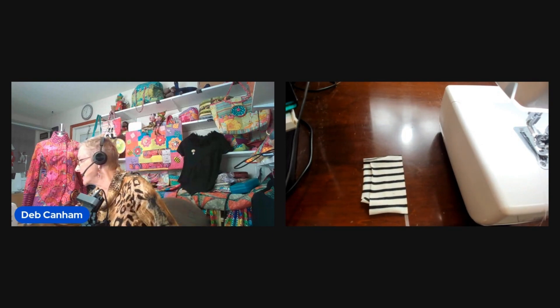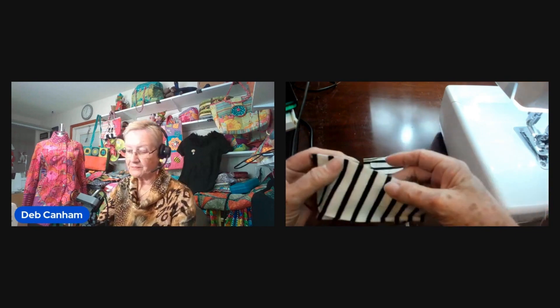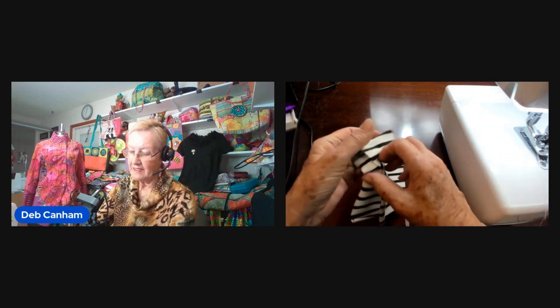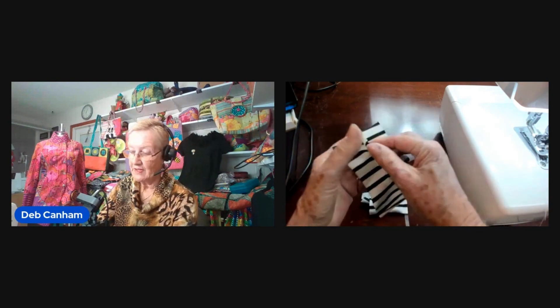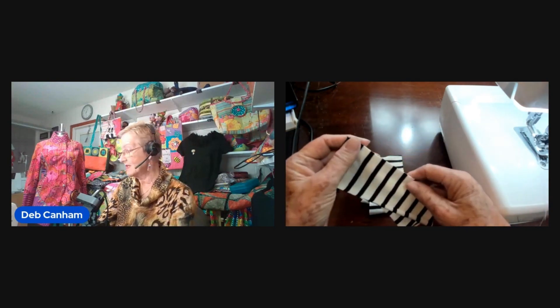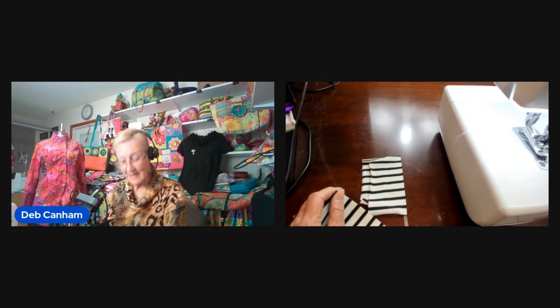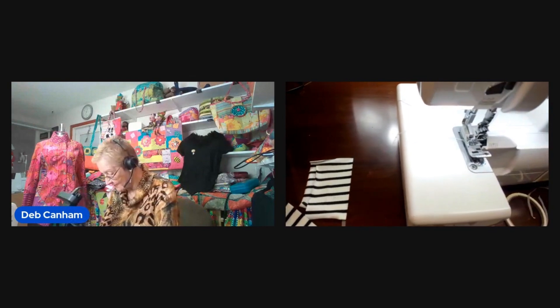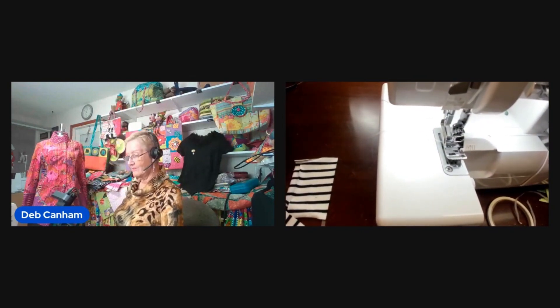I have already done that with a piece over here, and here it is. Let's check it on this side — you can see they're pretty well matched. So what I'm going to do is take it to the serger now and sew it. But I could mess it up if I didn't do it the right way, so that's why I wanted to show you me sewing it as well as preparing it.